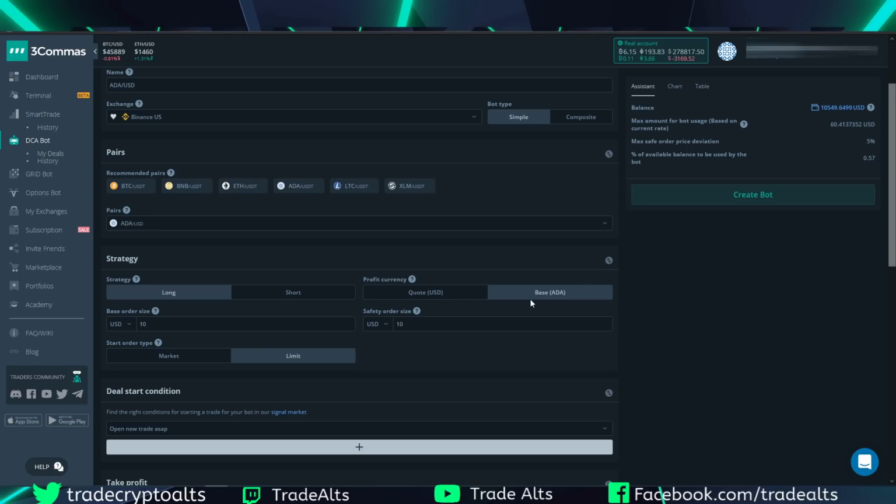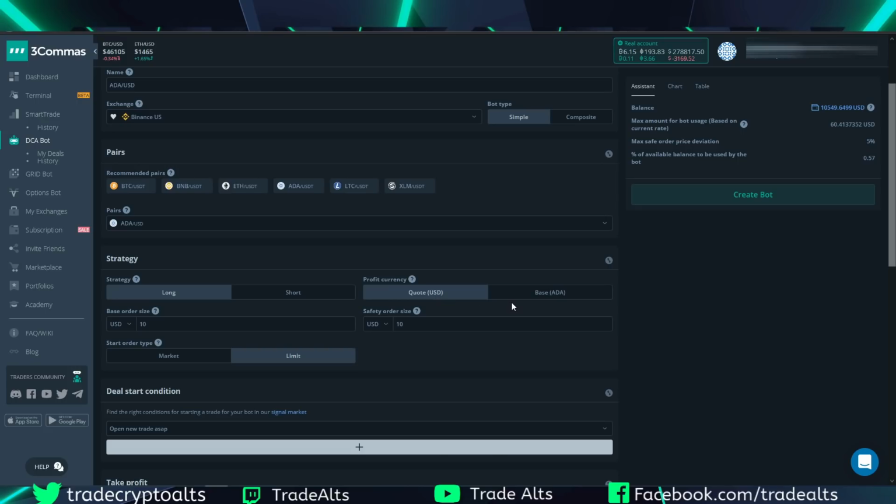I like to run 1 or 2 bots on quote, so that I have a bot that is making me profit in dollars, just to make sure that my account doesn't slowly bleed over time, right? Because if you have thousands of those transactions that end up closing and you're losing a penny here, a penny there, it actually adds up over time. So I like to keep one bot in USD just to make sure that I'm generating enough profit to still grow my USD account as well.